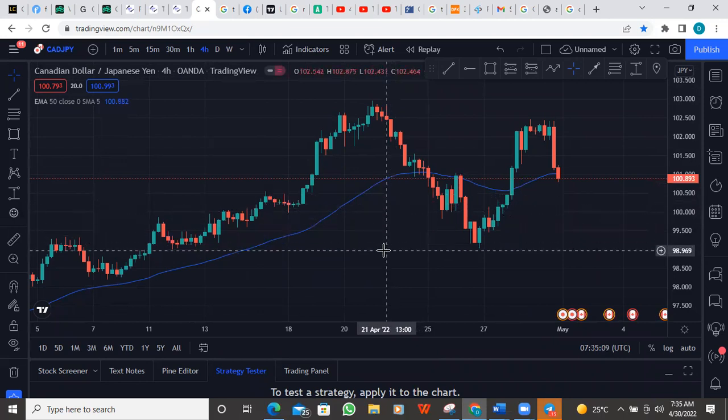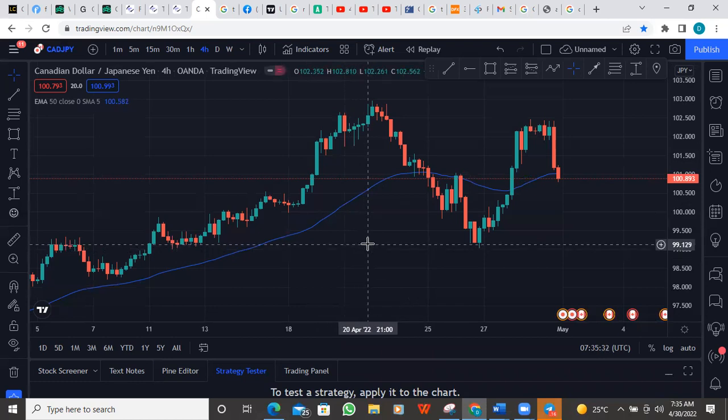Now what is the first thing that I do? I mark my support and resistance. Support and resistance zones are the turning points of the market, where there will be a reaction. If you don't know what support and resistance zones are, resistance zones are zones that prevent the market from going up further, and support zones are zones that prevent the market from going down further.